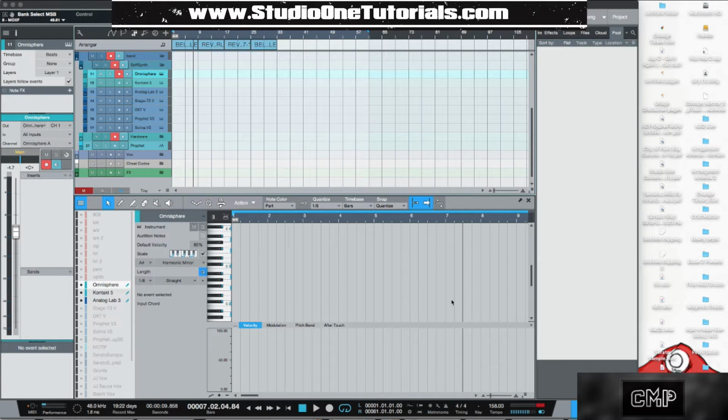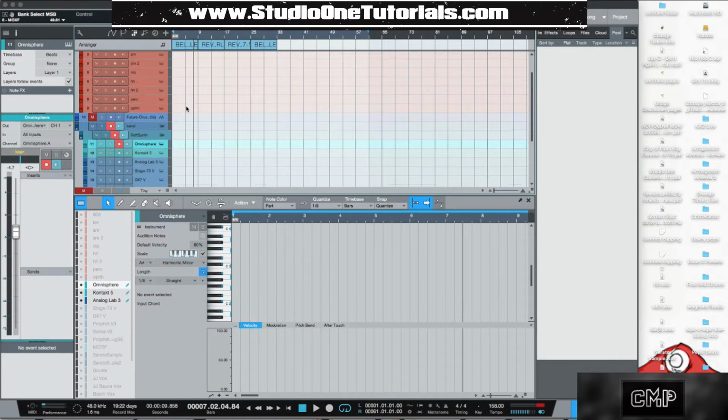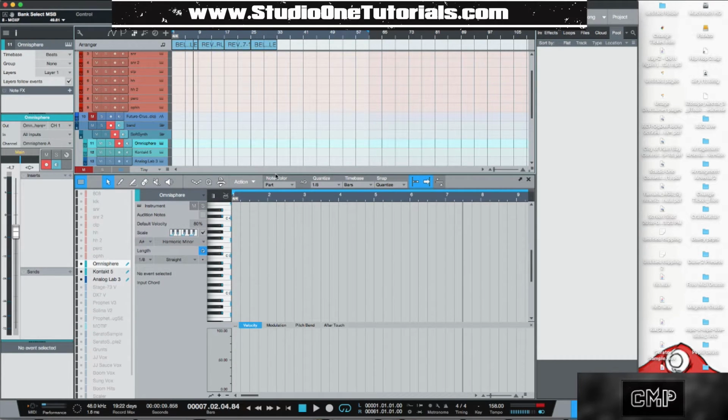This is a tutorial. We're going to do a Future Crush type beat, and let's just get right into it. So the first thing that's cool about this beat is it's in a harmonic minor scale. In Studio One, easily the best program to write melodies in, and that's not even up for debate, because of the scale quantized feature.